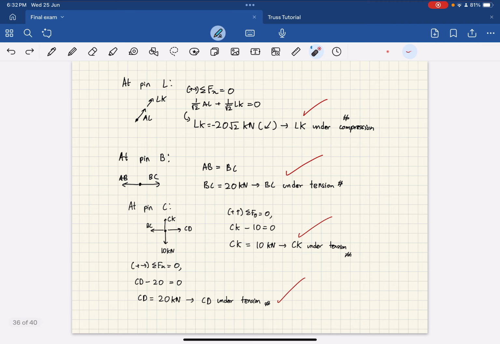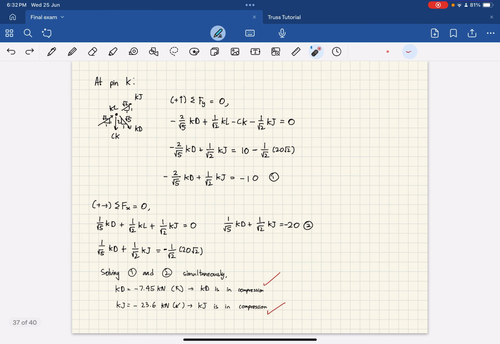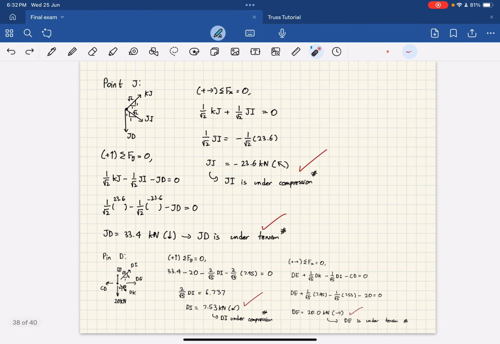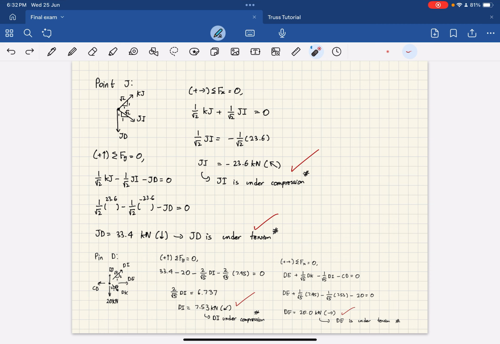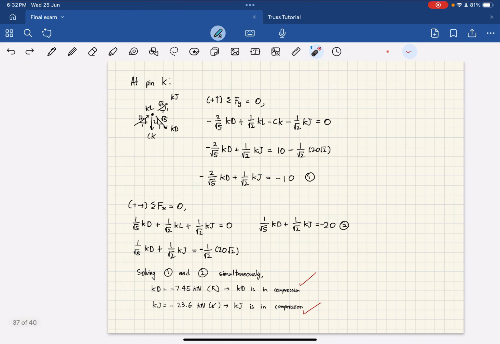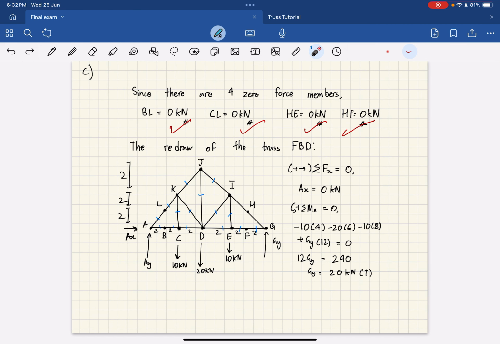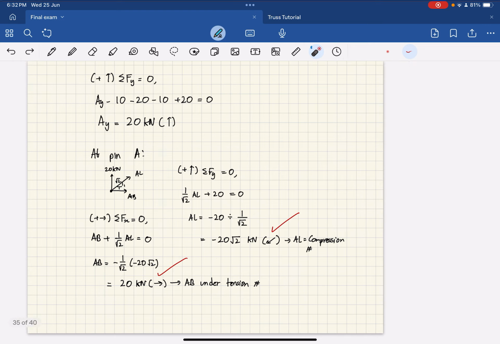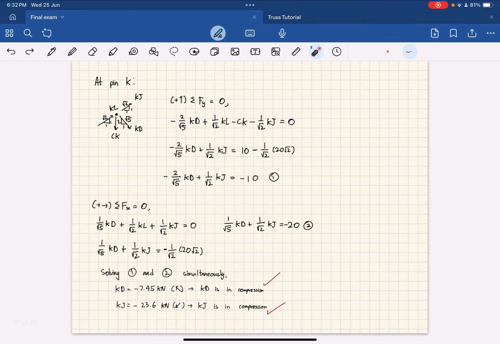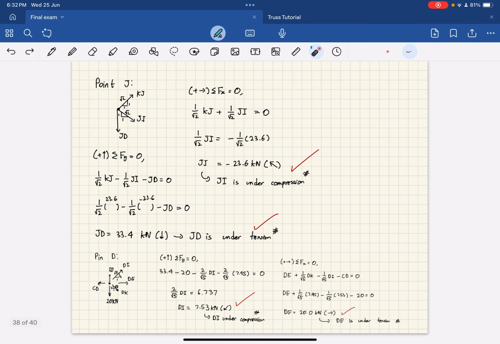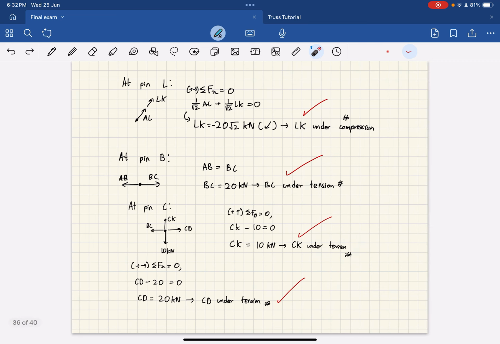members. Okay, and after solving for KD and KJ, the same also I go for point J as well. Point J, there's also 3 trusses, I believe. 3 trusses. Okay, so you already have KJ, then usually you can find the other 2 pretty easily, to be honest. Okay, then from there you can go to pin D, which, if I'm not mistaken, is point J. Pin D. So pin D, actually you have some other members as well.